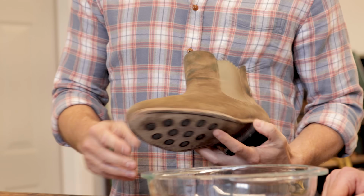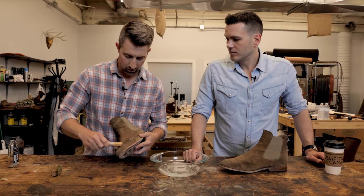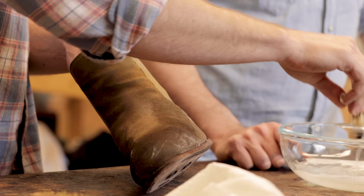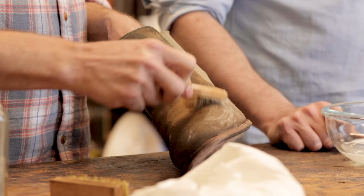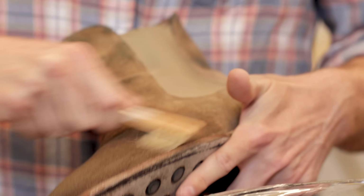Then you're simply going to take your brush and start working that lather all into the suede. You can see that it works up a little bit of a lather, but it's not anything crazy. Make sure to get along the welt line there, get down in there.